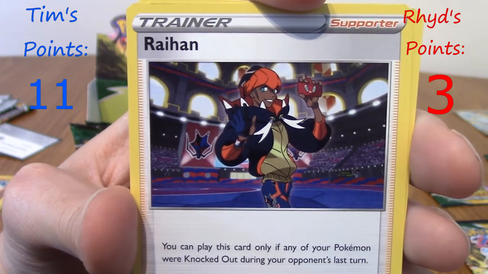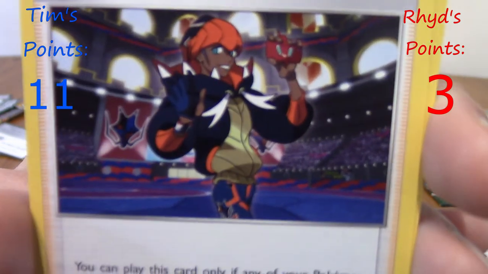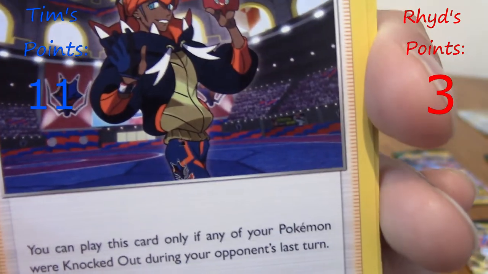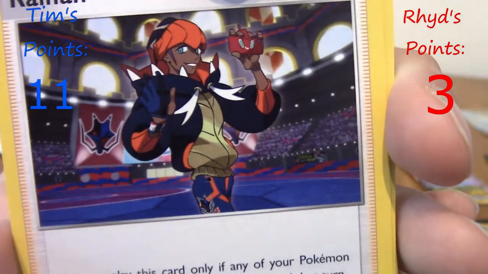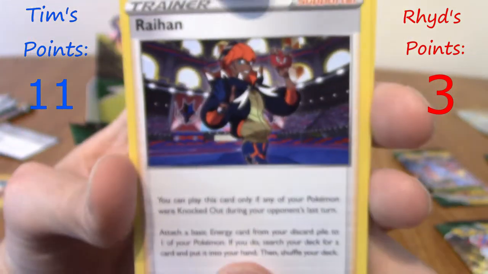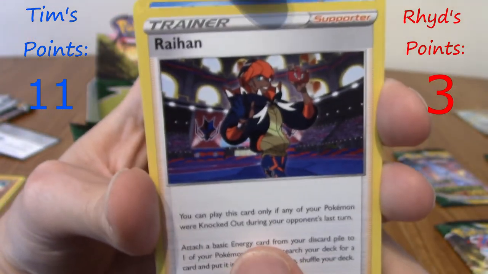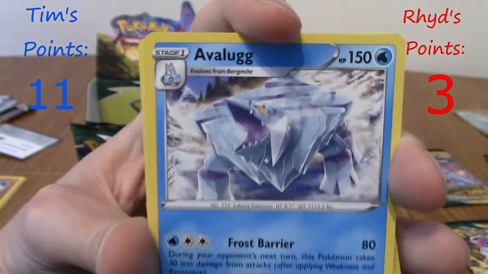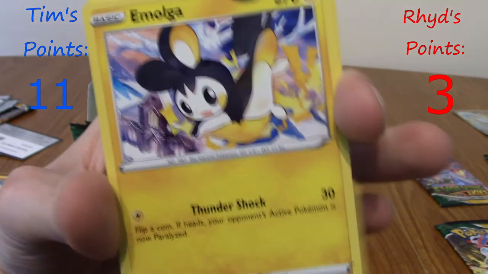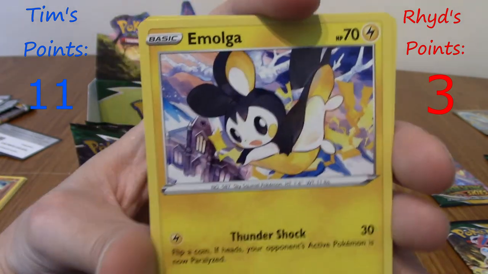Oh, wait. I still can't. Has he got tiny, tiny little legs? I don't know. It looks strange. Or is it just because his top half is so, like... That is very strange. The perspective is a bit weird there. Ooh, there we are. That is my first Avalugg. Good for the set completion, basically.